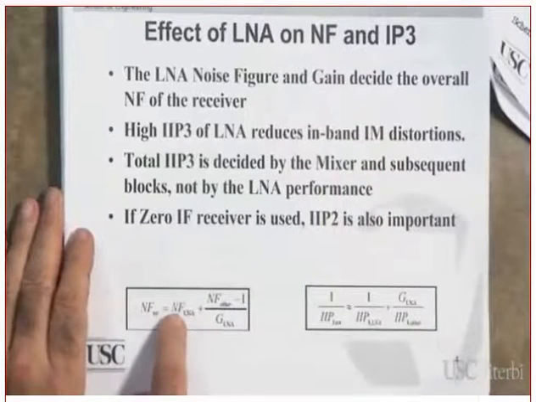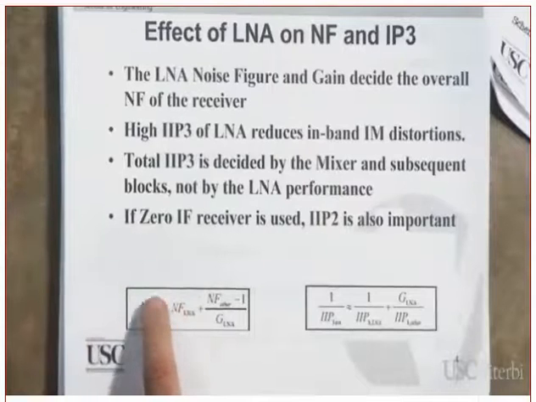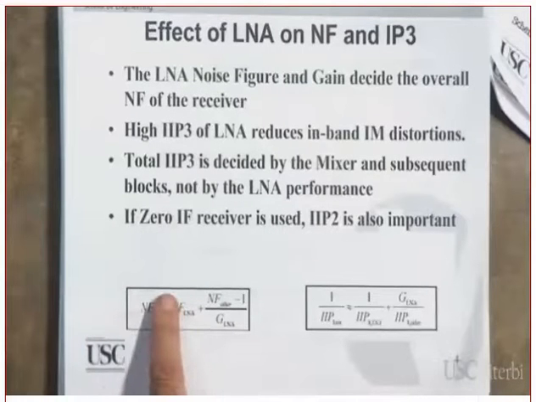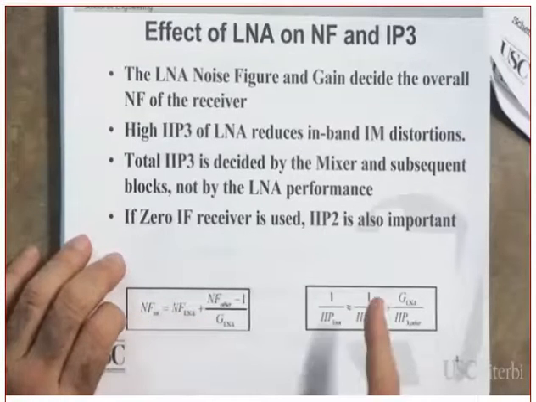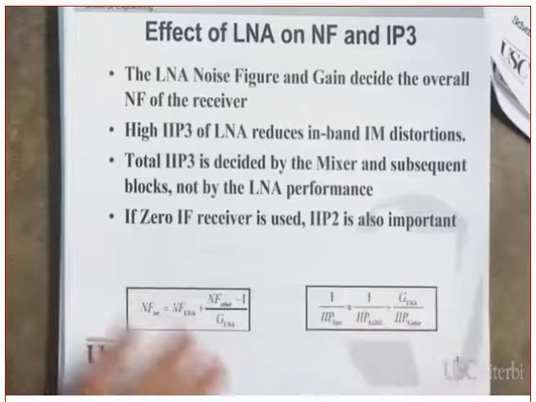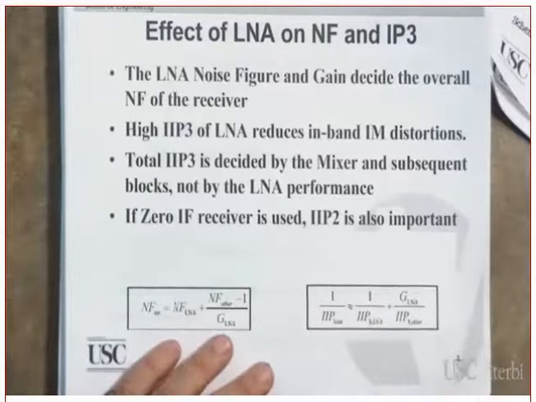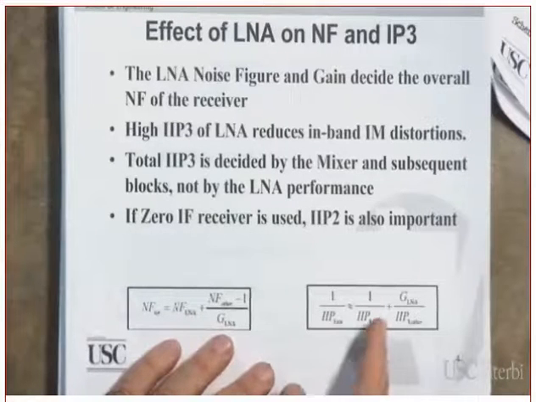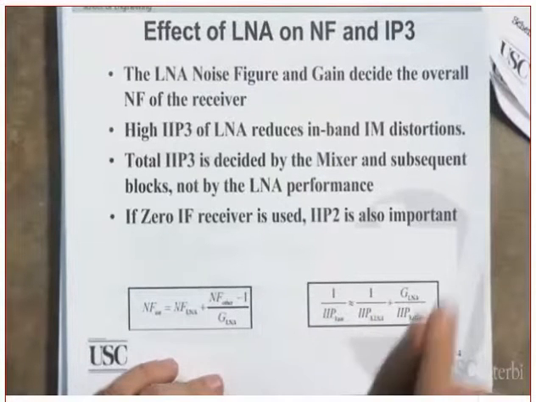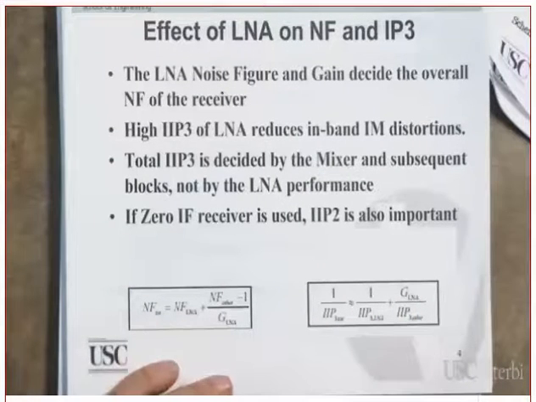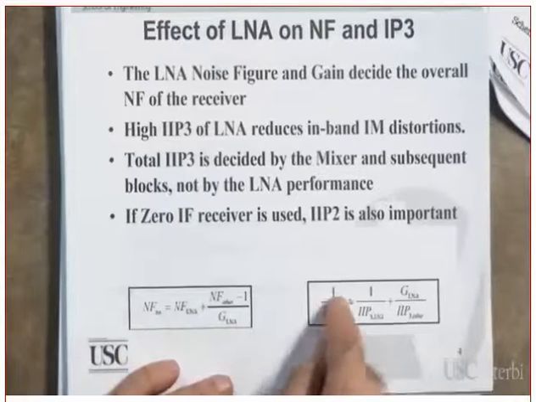Now, we already talked about this, the effect of the LNA is the NF LNA. All of these, by the way, are not in dB. So this one actually should be F, not NF. Did you get my point? Okay, should be F, the noise factor. What is this, by the way? Do you remember this equation? This is how to calculate the overall IIP3. The effect of the gain on the overall IIP3. You notice its effect is not as important as far as the NF is concerned, because this one is raised to the -1 here.